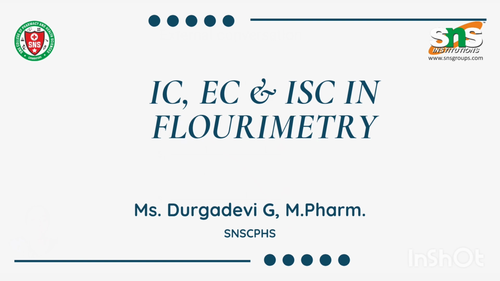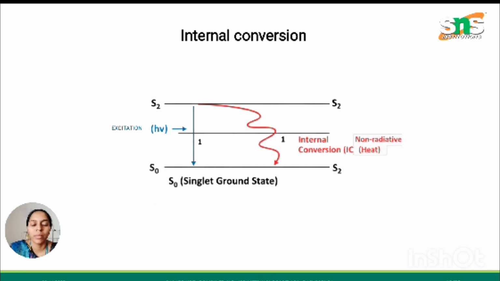In this video, I am going to talk about the various principles involved in the estimation of fluorescence produced by fluorescent compounds. We have seen about the electronic states and the principle involved in fluorimeter in the previous video, and in continuation to that, today we are going to see about the relaxation processes, that is internal conversion, external conversion, and the overall Jablonski diagram. And the first one is internal conversion.